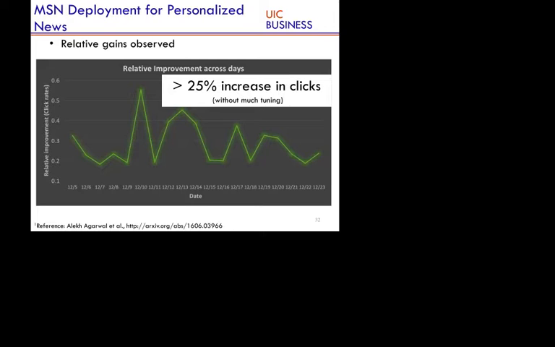So this is actually showing, so the x-axis is showing dates, a sequence of dates. And the y-axis is showing relative improvement for a metric of their interest. In this case, I think it's click-through rates on that page. Okay, and by having this online ML system, they were able to have an improvement of about 25%, which actually is a huge number given the attractiveness of that page or that web property for advertisers and for their own brand and so on, right?